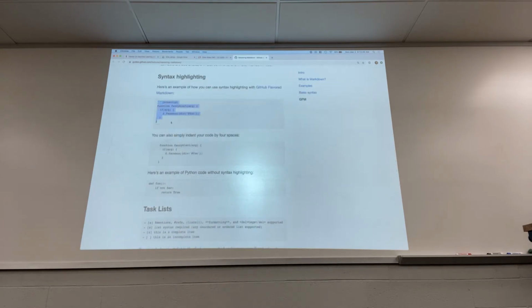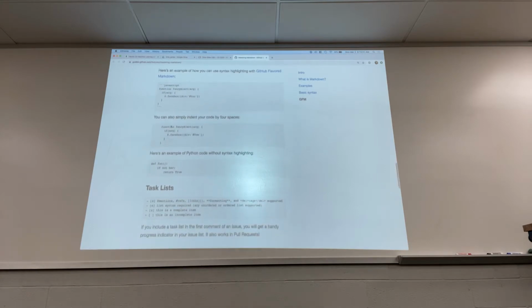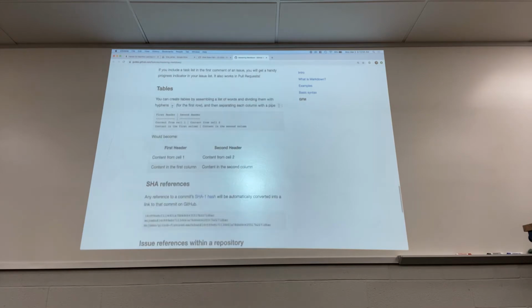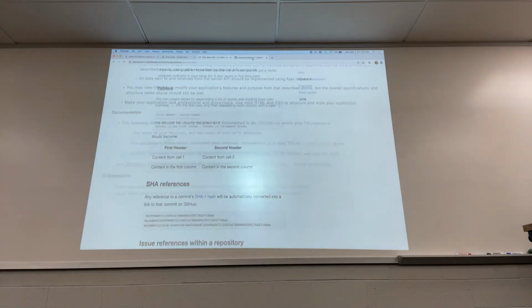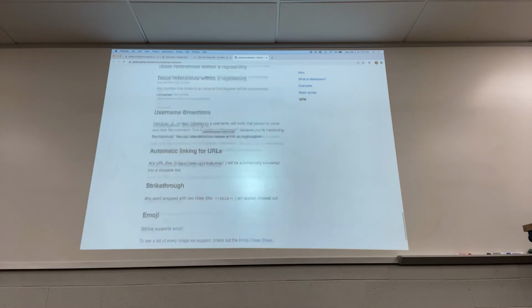Syntax highlighting, I'd like you to use that when you do your SQL so I can see your schema that's not ugly. It's just nice and formatted. I'll ask you to make a table, if you will, please, when you implement that very last thing, which was the endpoints, so I get all those in an easy to read form, right? And there's lots of stuff.